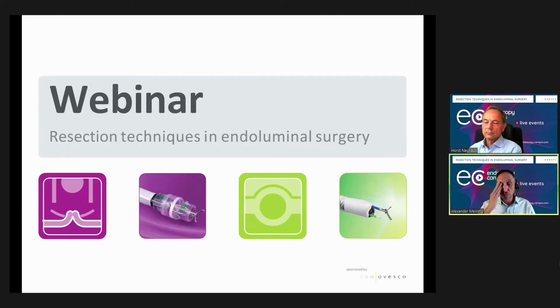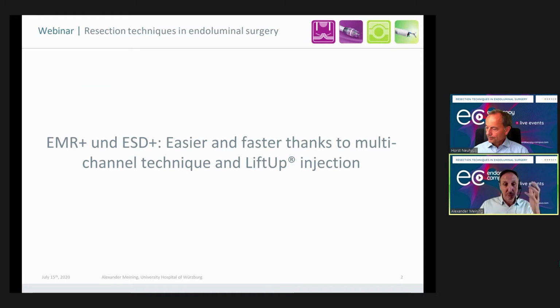I also have to regret that there is no real hard data available. So this is more or less my own case-based experience, but it's also close to what we've heard before by Karel and what we later hear about the T1 tumors, that there is not one single solution for everything. I think you have to be flexible, as we are as endoscopists, and find various solutions for various lesions. So enough talking about that.